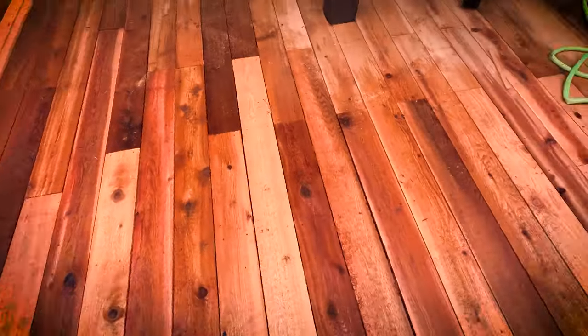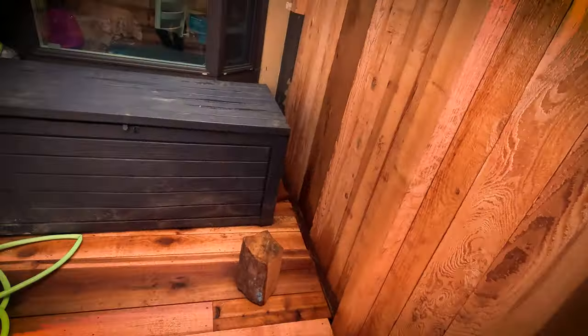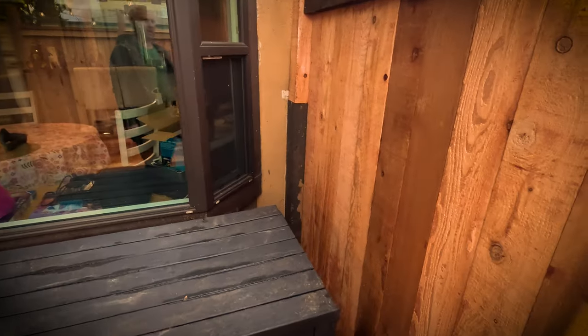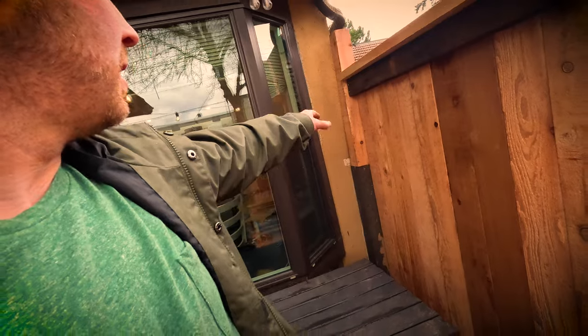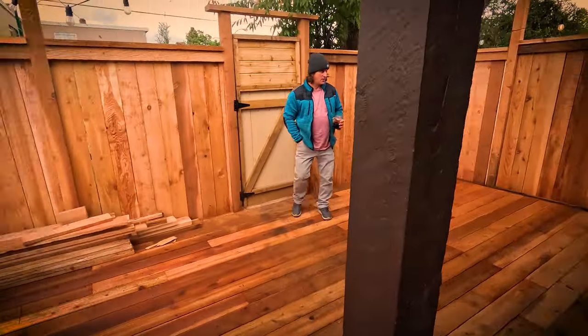The decking looks awesome. You know, I'm gonna fix a couple of things. This was an addition. We couldn't get that post out, so I'm gonna put a 6-inch there and fill it in. It's solid. We made it level. I mean, when you look at the beginning of it, it is incredible. The difference.